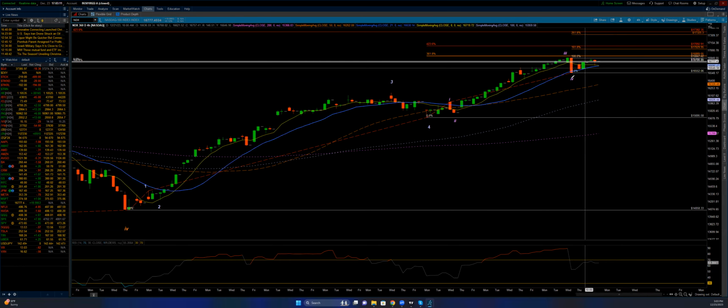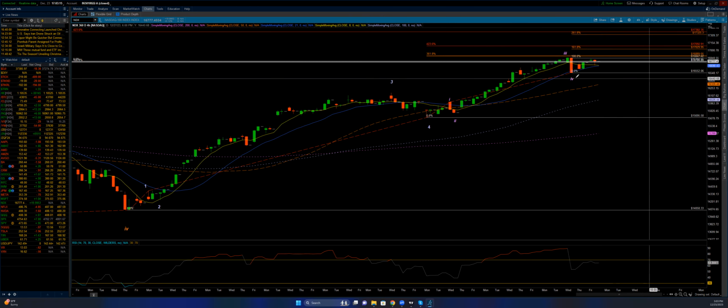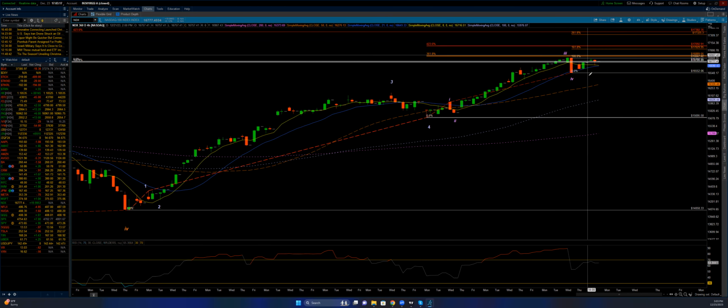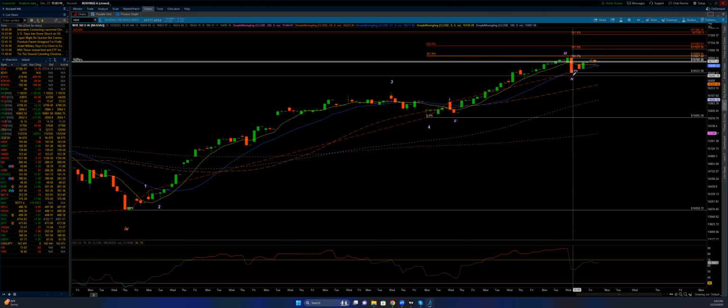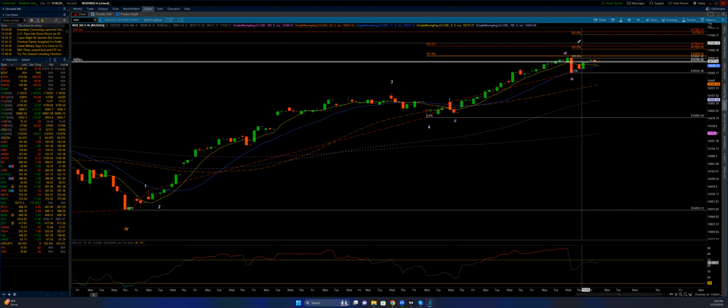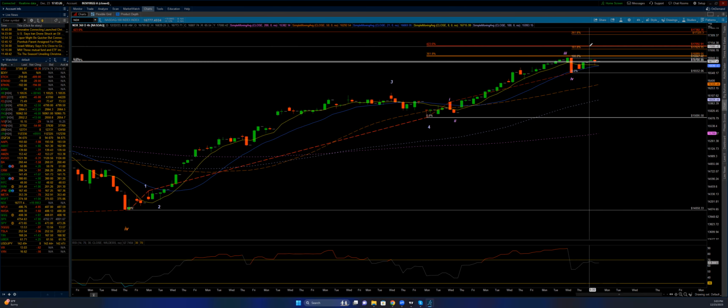Okay, so what we have is the ability for the market to go up. We have the ability the market can come back down and then rally again. But overall, what my fibs and the count are basically telling me, upside is not over yet. We're close, but it's not over yet. And we still have a fair piece to put in.